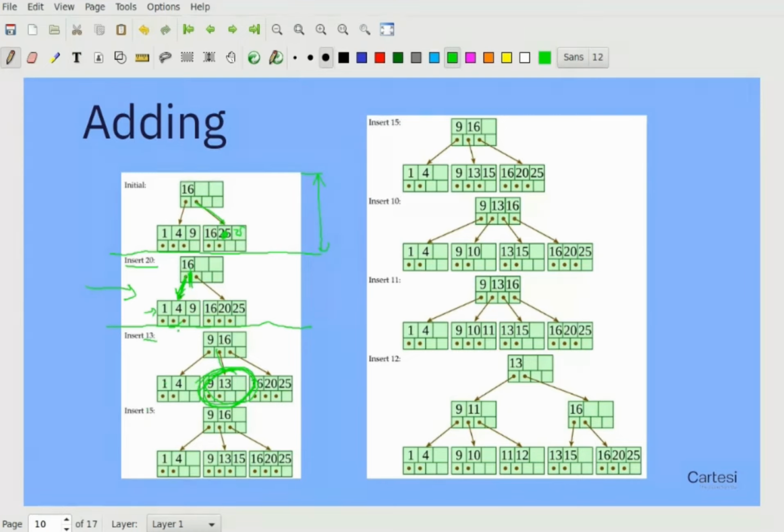Not only can you, and that's very important for today, insert leaves, like here I'm inserting the 20, which is a leaf, and the 13, which is a leaf, but I can also insert a full node or a full tree if I want. Let's say I want to insert another tree that looks exactly like this one, but with different numbers. And this tree is to the left of here, right? It's -1, -20, -64, 54, whatever. So I want to insert this whole tree here. What do I do? Okay, this one is in the same height, so I cannot do it. I'll create a new root and link to the 2.